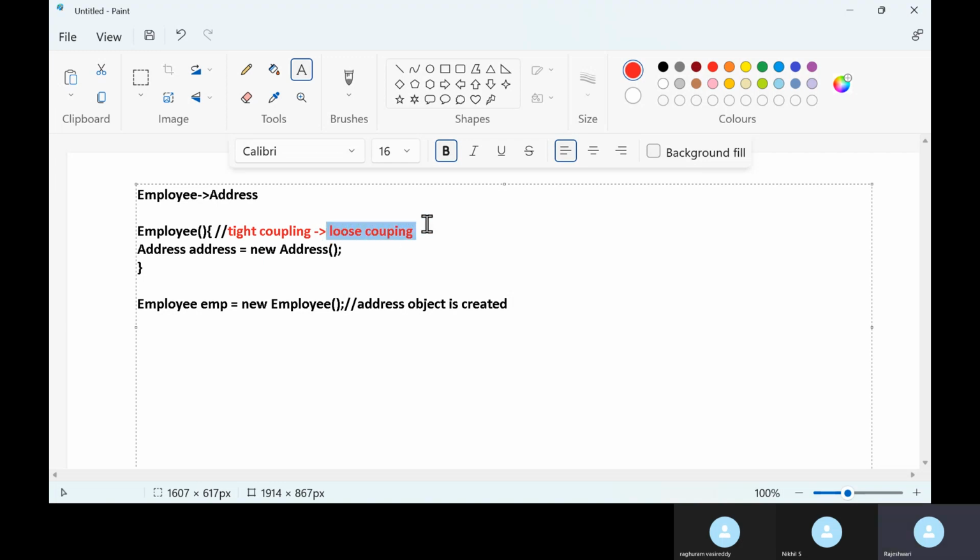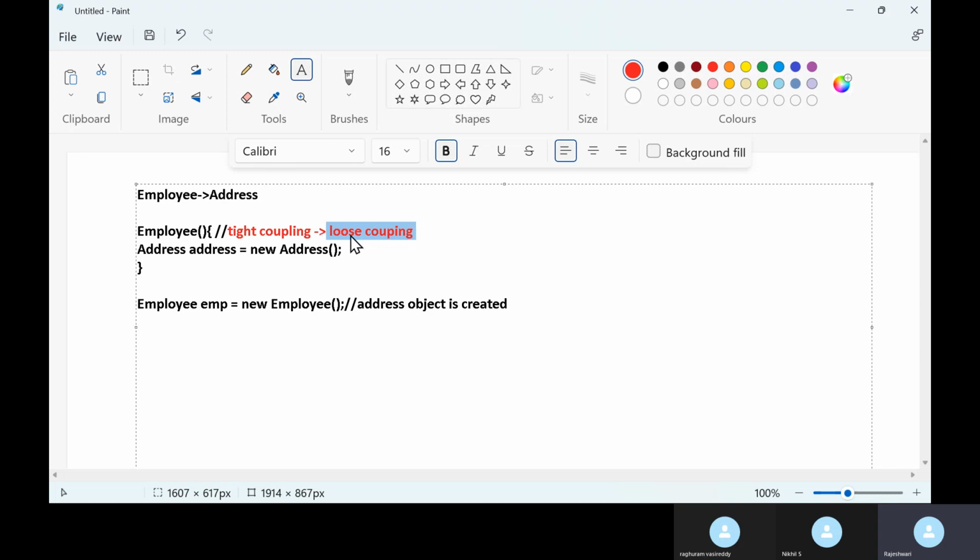It is like saying you want to go for a movie and you have booked the tickets, but you are dependent on your friend. Unless your friend comes, you don't want to go to the movie. So if your friend drops, then you won't be able to go for the movie, but you are interested in going. That is tight coupling. You are dependent on your friend. And if you have a group of people, then even if one person drops, it does not matter much to you, and you can still go for the movie. That is the concept of loose coupling. Things should be separate, then it becomes loose coupling.